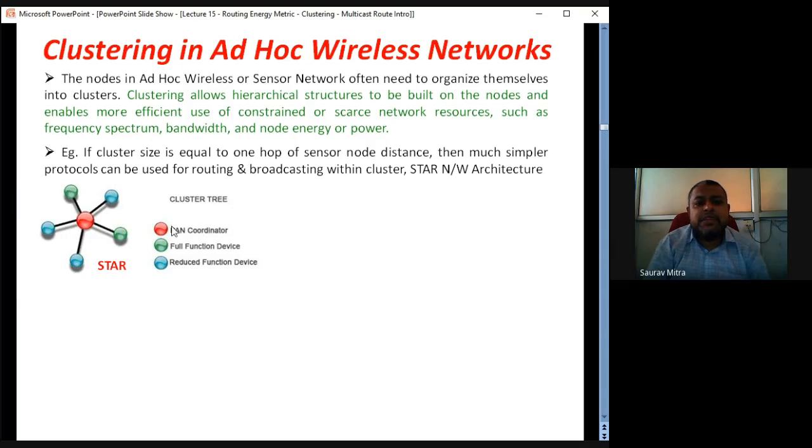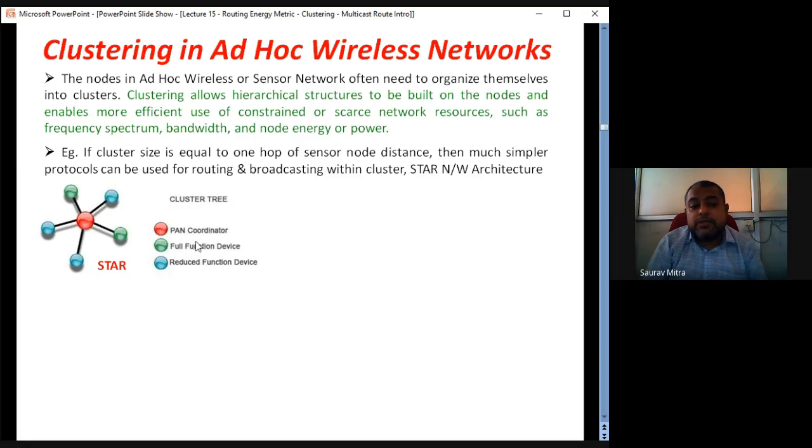Exactly, the diagram is shown here. Let's take this as a circle. This is a central coordinator node and it wants to send data in every direction for the same radius r. In that case, this will transmit and all these nodes will receive. So this is the easiest or simplest kind of cluster, where the main sender node, or PAN coordinator, or coordinator node is at the center, and all the receiver nodes are at the periphery.